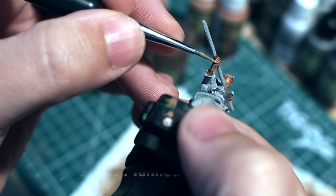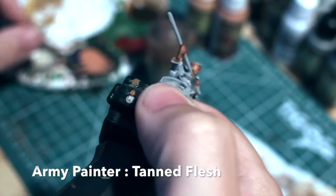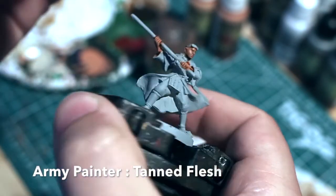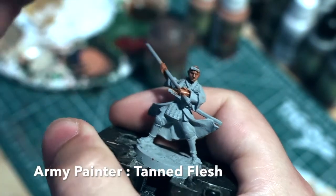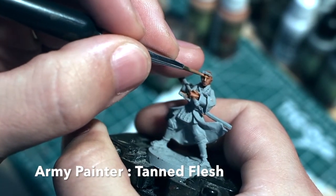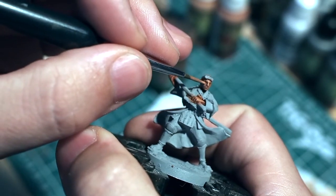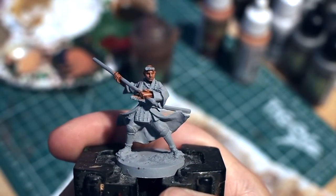So once we've got our shade and it's all dried up, you're going to go back and just rebuild the highlights with your tan flesh again. So you want to paint up the arms, the fingers, but leaving the shade in those cracks. You're going to make sure that you're doing the nose, the forehead, the chin, cheekbones, these sorts of things. The only thing we're going to really leave out is things like the recesses in the eyes, the ears, where the shade will be keeping that tone lower.